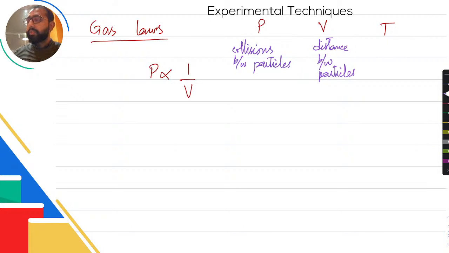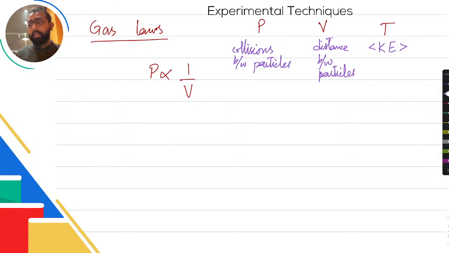And temperature, as you all know, is average kinetic energy. I'm going to use these symbols for average. So it is related to the average kinetic energy of the particles. In the exam, in theory questions, they will ask you how affecting one of these changes the other one, or what is its effect on the other one?